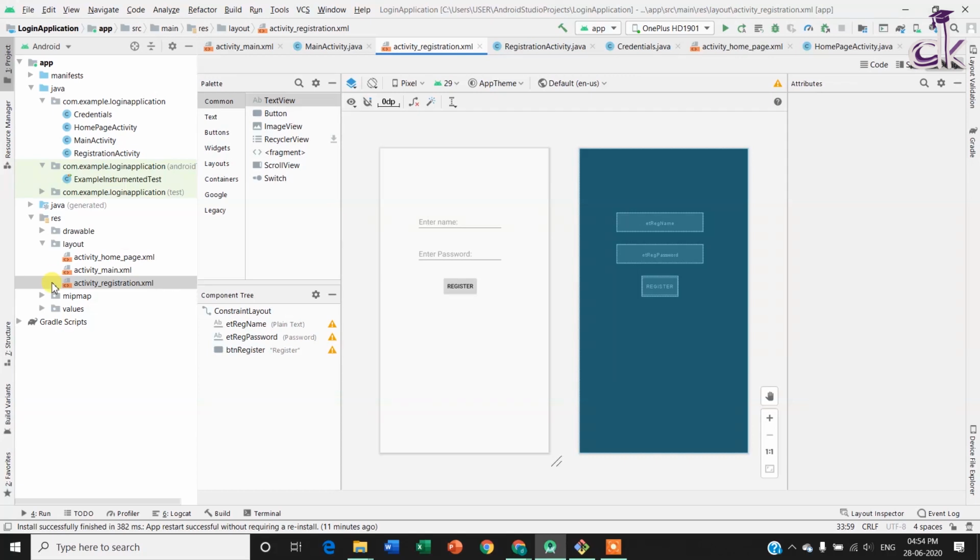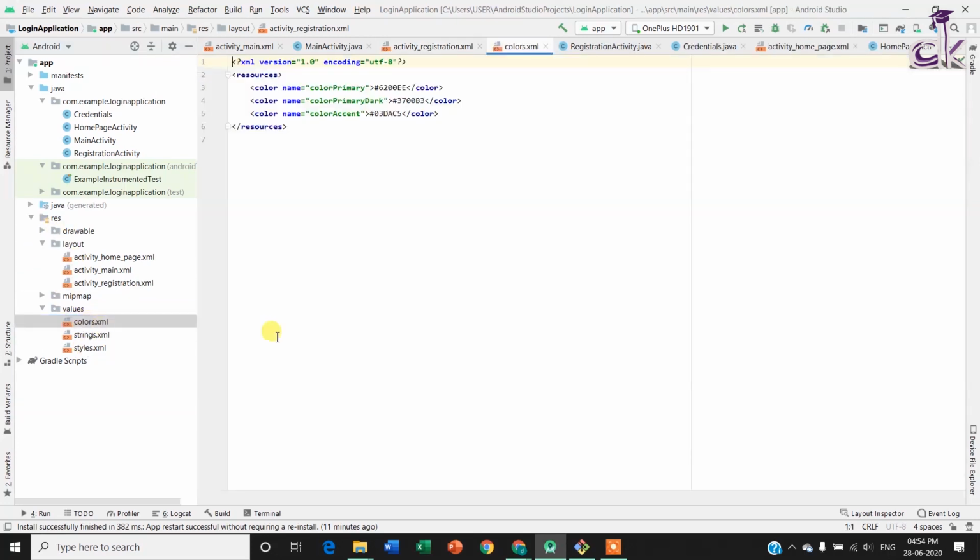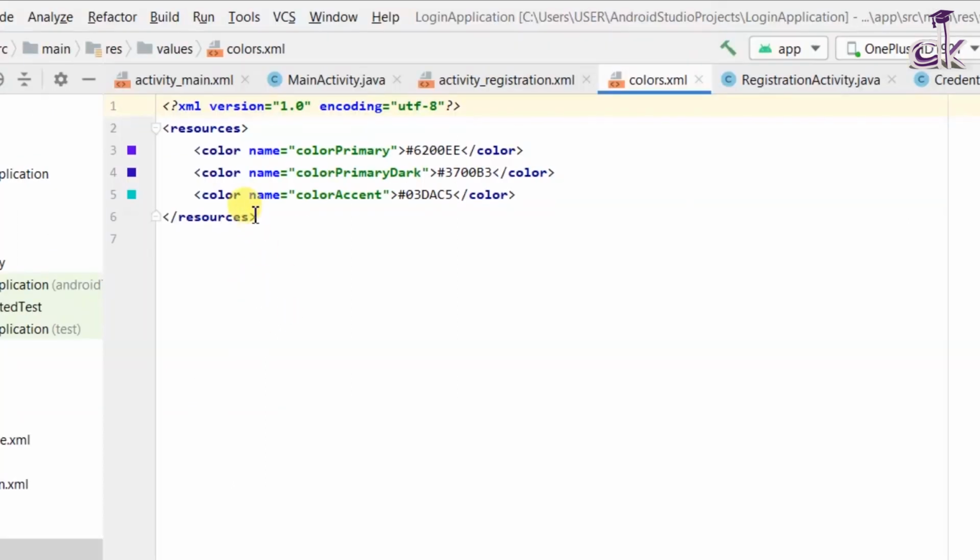For those of you who do not know what an XML format is, you have already seen that in Android Studio and probably you don't remember it, that's all. So if you go over to resources and then values and open up the colors.xml file, I think this is the simplest example to understand how XML works. A file in XML format is stored as key value pairs, and for now you can just forget about the root element, which is resources.